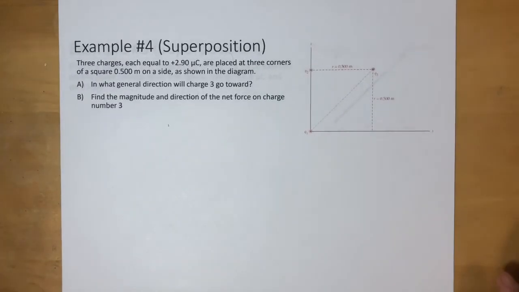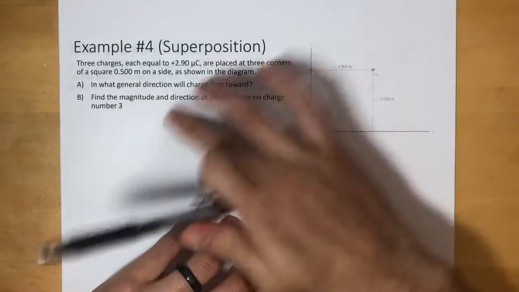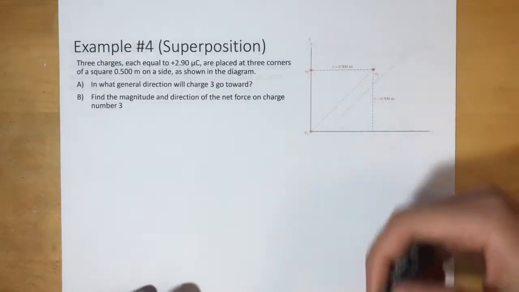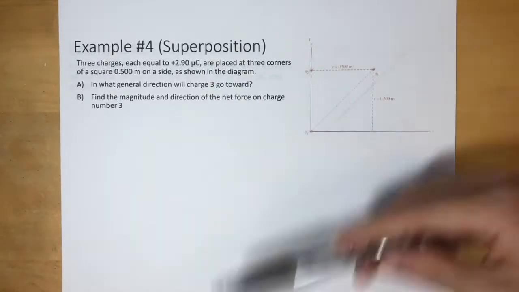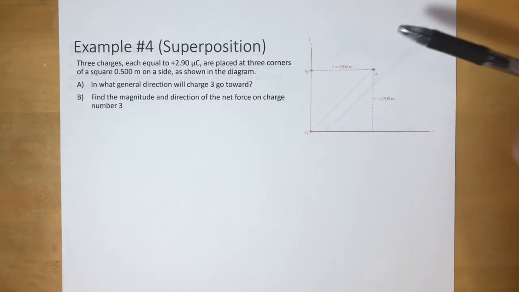Alright everybody, let's look at this new problem. We're doing two-dimensional superposition problems. These problems could take a little bit of time and there's a lot of steps to them. But once you get the hang of it, even though it takes a long time, the steps are all pretty much the same. So let's try to get the hang of it.